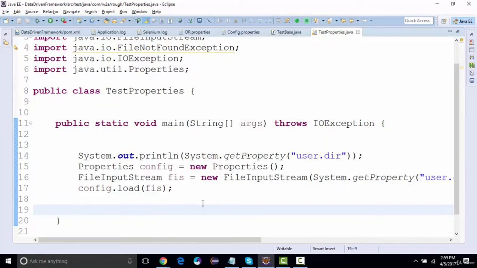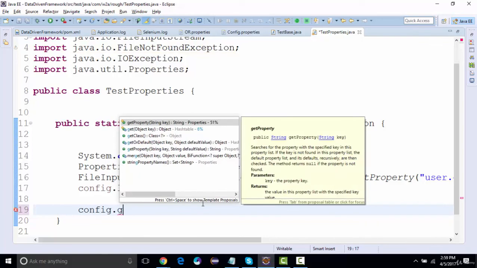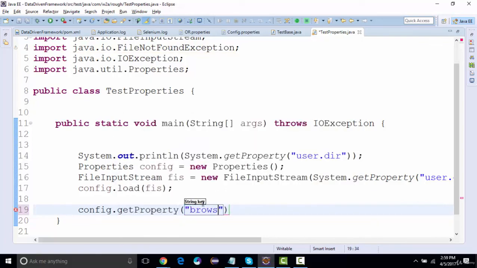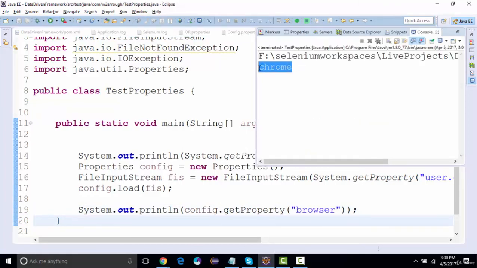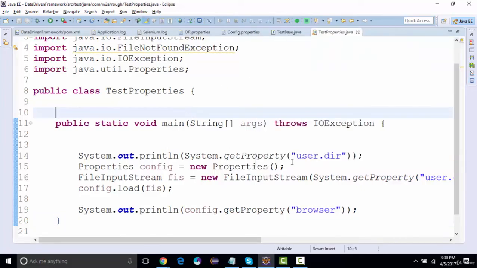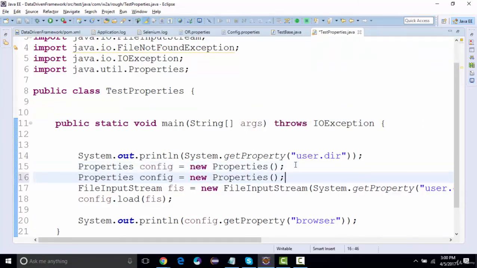Now we are going to say config. Config is the reference. config.getProperty, and we're going to mention browser over here. And let's print this and see what it prints. So I'll run this. It printed Chrome. Right. In the same way, I can take another reference, and let's say I'll add OR over here. Right. And then we need one more FileInputStream.